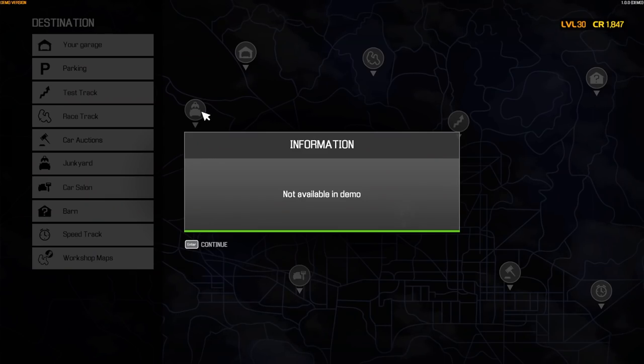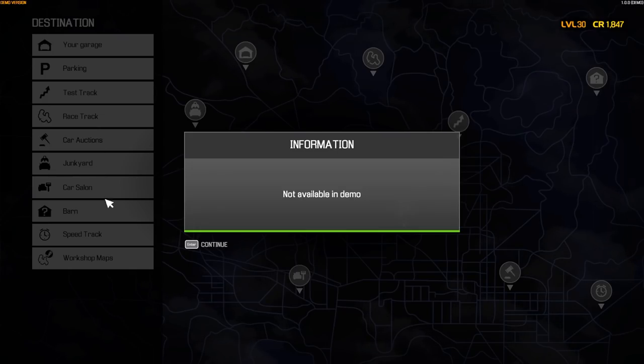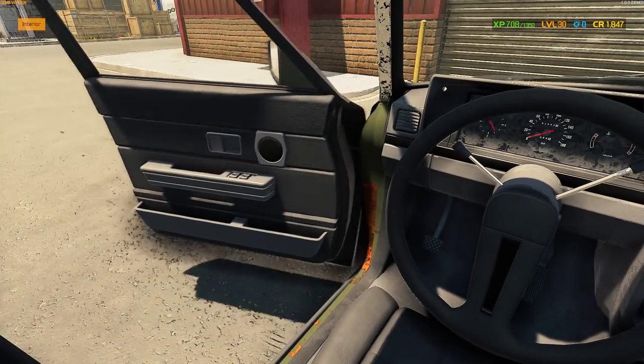Hold on. So it looks like we got a home. There's probably like a test track. Oh wait, it's over here. Hey, test track. We got a racetrack, car auctions, junkyard, car salon, van, speed track, workshop maps. So pretty much the same thing was in the other one. Shh, don't tell anybody. All right. Get me out of this beast.